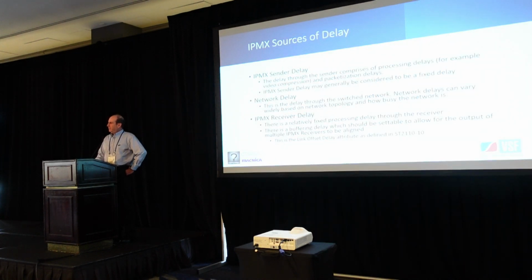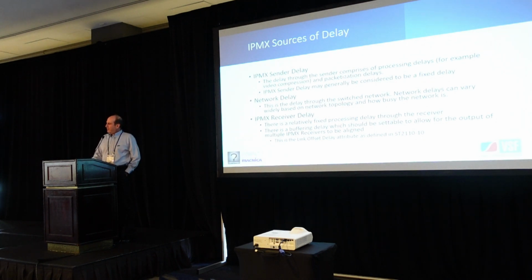Okay, so the next part of IPMX timing, we're going to get into the different timing models. So I'll first talk about sources of delay. So there's a sender delay. Obviously, there's processing delays through your sender, especially when you have compression. But that's typically very small, and it's typically close to fixed. So we could consider that to be a fixed delay. Then you've got your network delay, which depends very much on your network. If you've got a complex switch network, you're going to get more delays. If it's a simple single switch LAN, you're going to have very small delays.